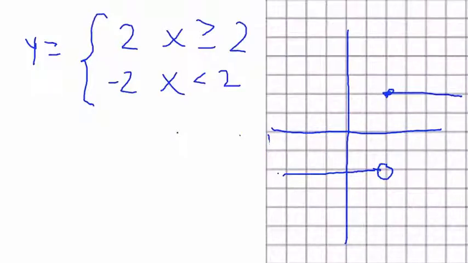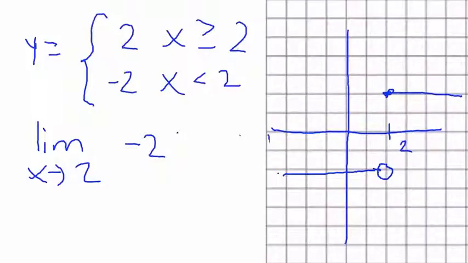So let's take the limit of the bottom one first. So the limit as x approaches 2, because this is point 2 in the graph, -2 in the equation. No matter what point you plug in, the answer is always going to be -2. So it keeps getting closer and closer. It's always -2, but it keeps getting closer and closer to this point. But at this point, it doesn't exist. So the left-hand limit, because it's approaching -2, it's -2.